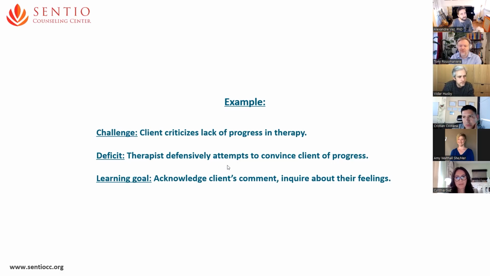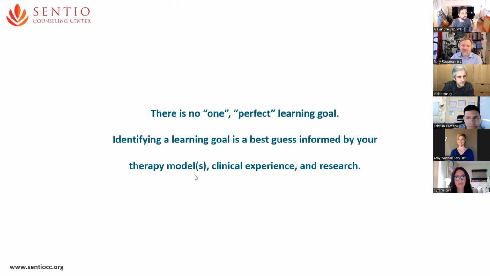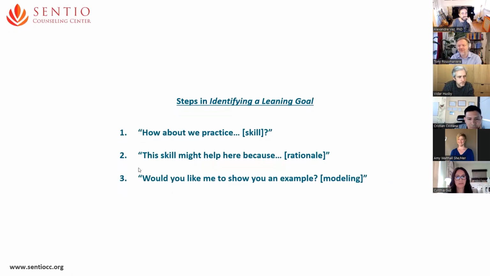Sometimes it's easy, sometimes it's a bit harder. Usually you get there. All right, so this leads to the next step in our supervision model, which is identifying the learning goal in micro steps. So we're still in identify the learning goal, but we divided it into 3 micro steps.